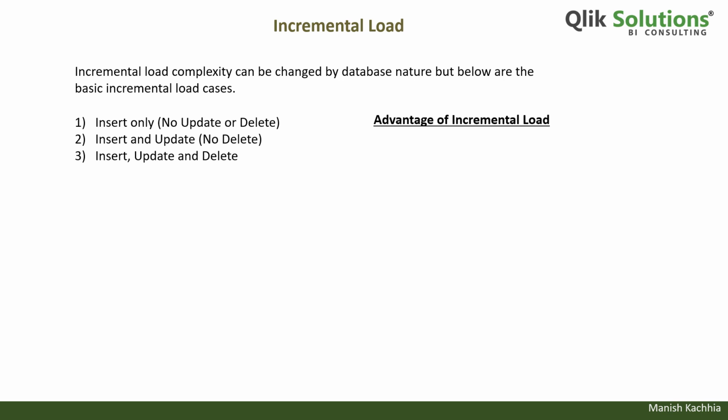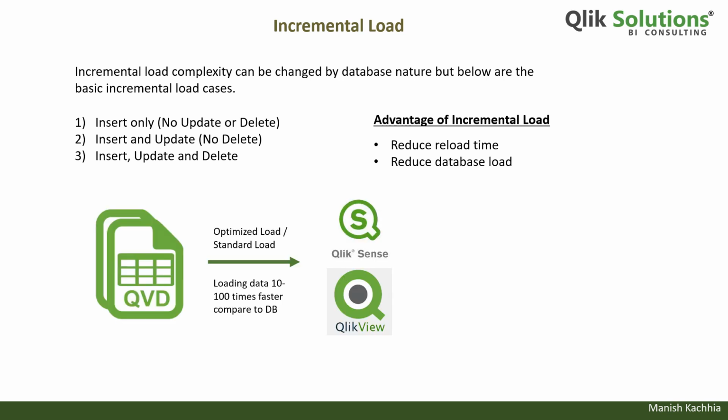Advantage of incremental load: it will reduce the burden on the server and it will also reduce a significant amount of reload time. The basis behind incremental load is the use of QVD. We all know that optimized QVD load, or unoptimized or standard QVD load, is 10 to 100 times faster compared to loading the same data from the database. Now we will see how the incremental load will work.